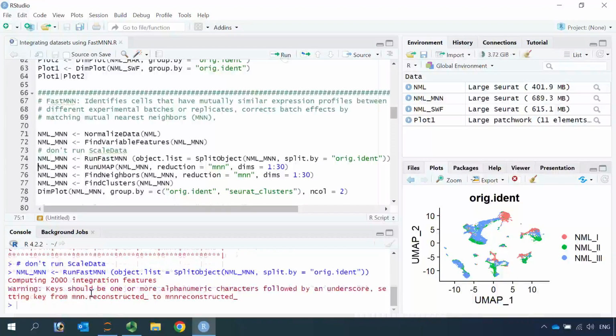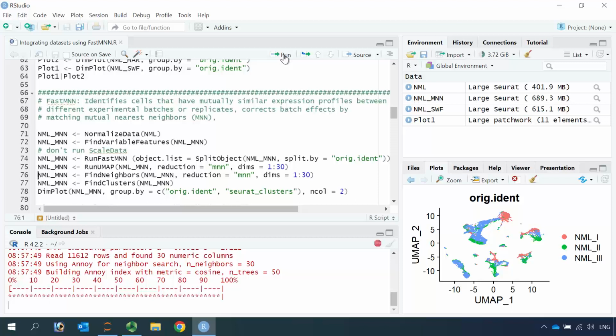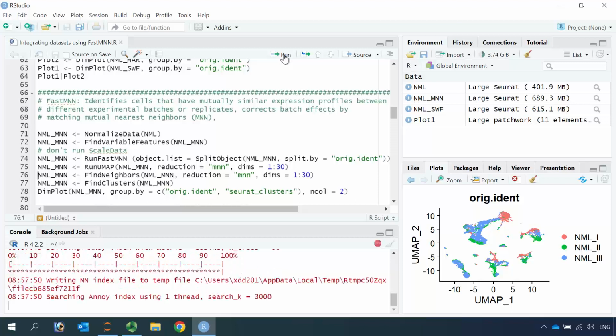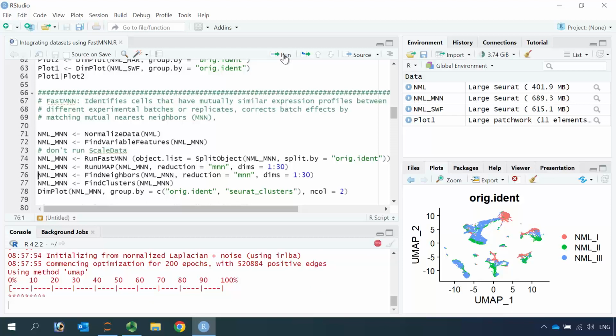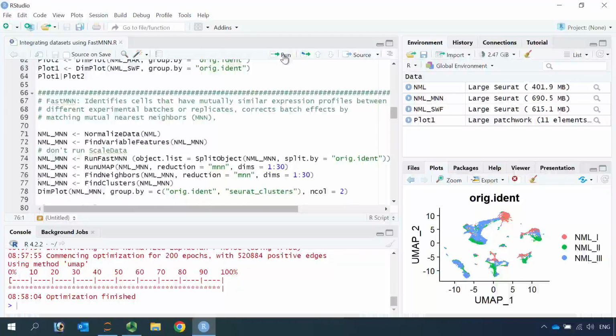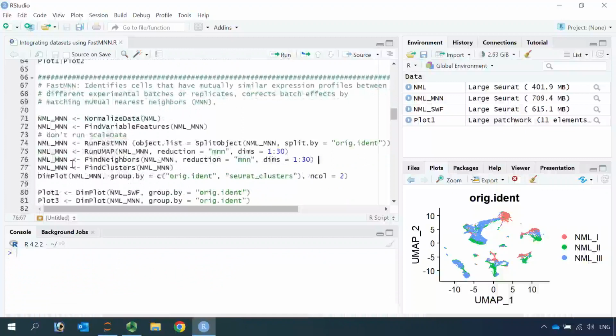You can see it's very quick, and also it uses the 2000 features from all 3 datasets. So after FastMNN we can run UMAP. Next, we find the neighbors.